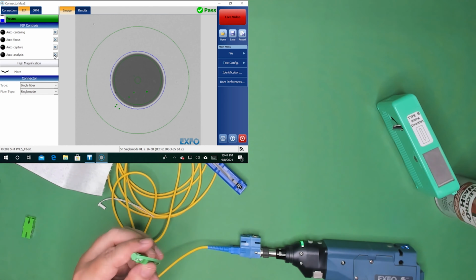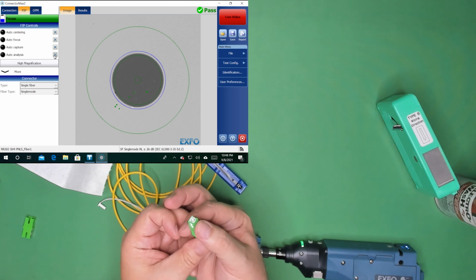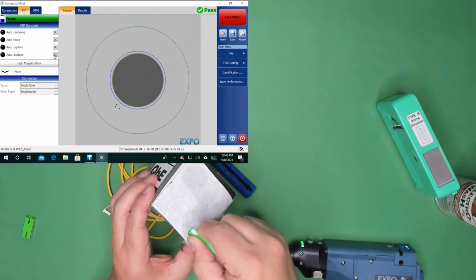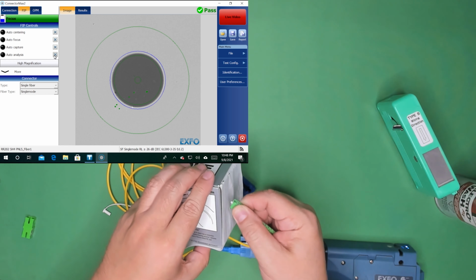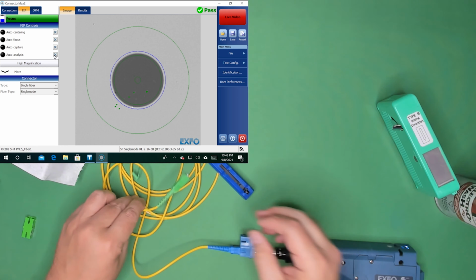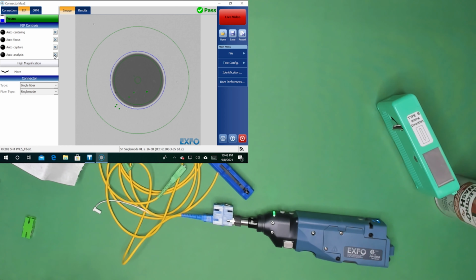The thing about APC is it's got an 8-degree angle on there. And so what I normally do is I put my thumb on the key, and that kind of orients me to where I'm at. And so the 8-degree is right here. So I'll kind of hold it and pull it down. Hold it, pull it down. So that's how I clean an APC connector as well. And so having a really good cleaning method is incredibly important because, as we talked about with reflection, that's one of the main contributors of noise in a system: connector reflection.